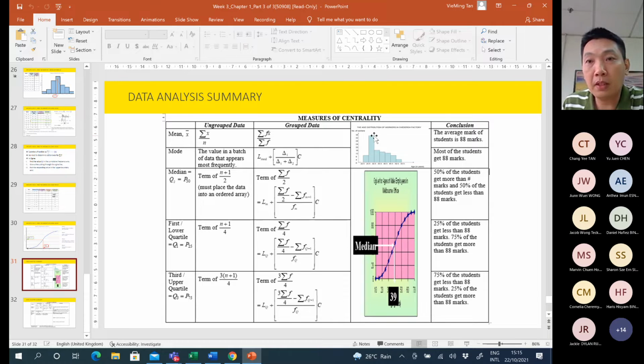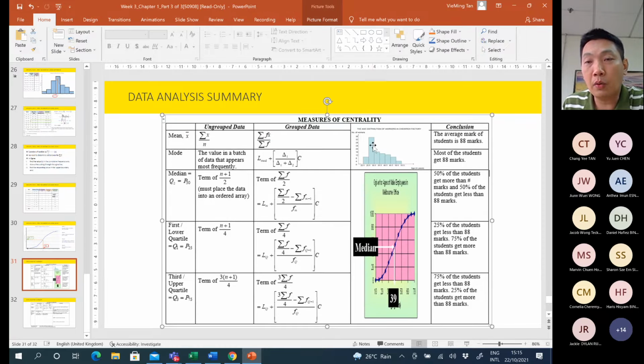The second line connects from this corner to this corner. Then go to the intersection point between these two cross lines and draw a vertical line until touching the x-axis. So this will be your mod value here. For mod, you can use the word majority or most. These are the keywords you can use to explain the meaning of the mod value.